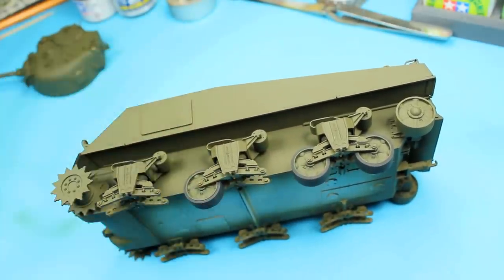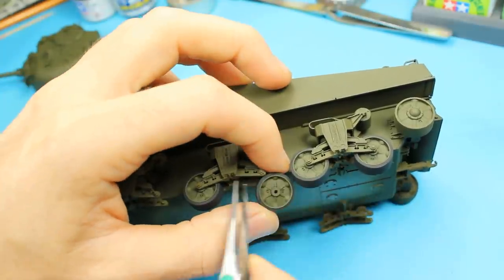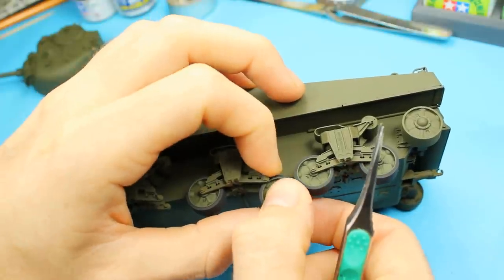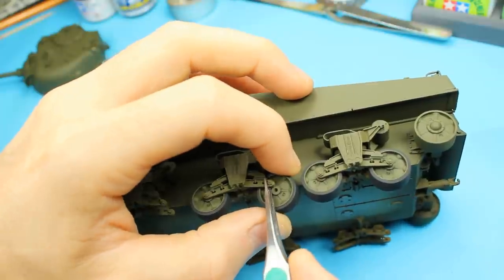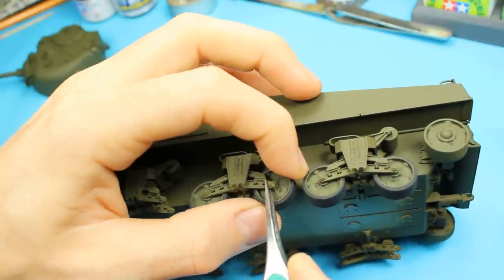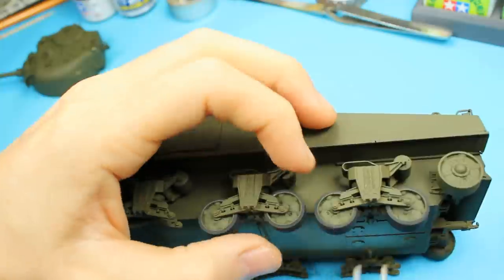You just wouldn't have been able to do this if they were painted on. You would have had to brush paint it. It wouldn't be sharp. And it looks like it's a little bit of a pain to get them on, but it's not. You just got to bend one arm, slide it in, get it locked in. As soon as it's in there, they'll roll around and you're good to go. And just make sure they're leveled up.